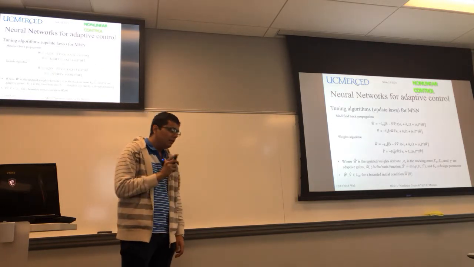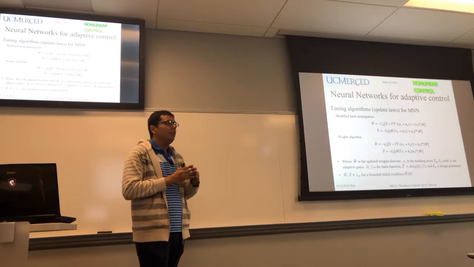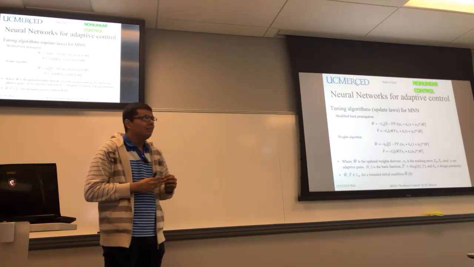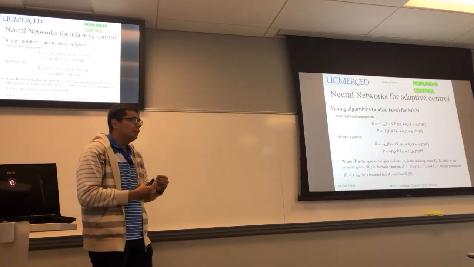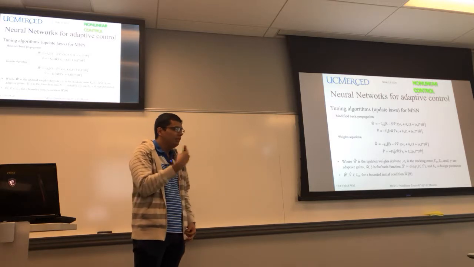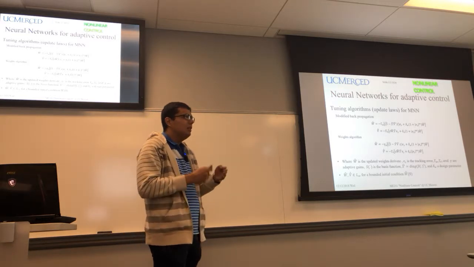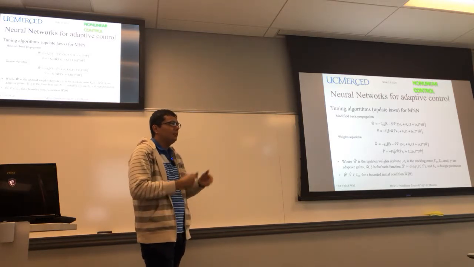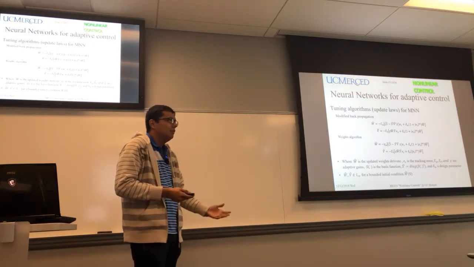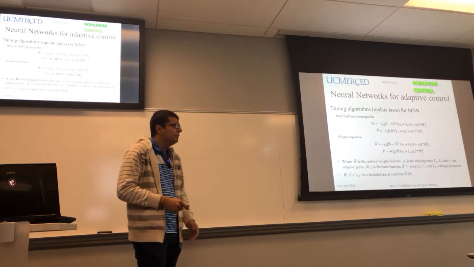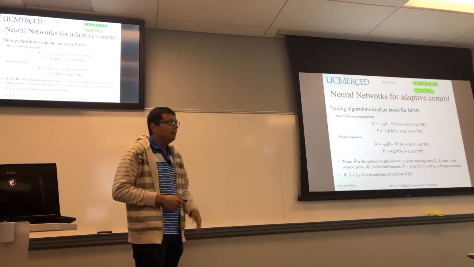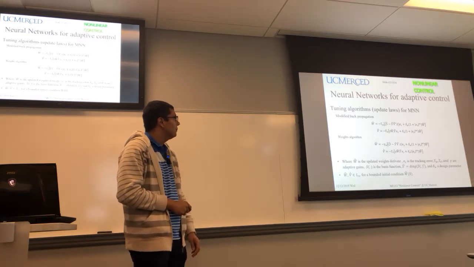But we have to deal with something else. If our network is very big and we have online adaptive control, probably the computation time wouldn't be fast enough to converge or give the desired response. So we have to balance the number of layers, the number of neurons, and the computational power that we have. Maybe today it is not a huge issue, but 10 years ago, for sure, it was a problematic situation.